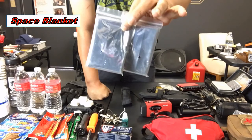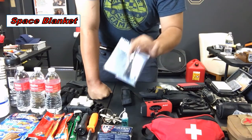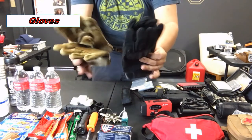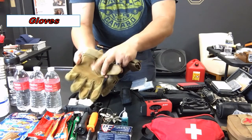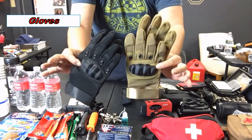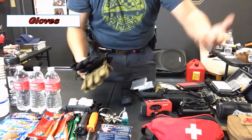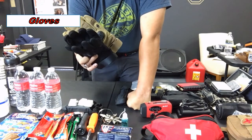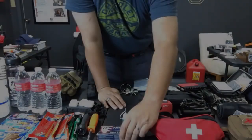I have two or three mylar space blankets in my everyday carry bag at all times. I also have a couple of work gloves — these are tactical gloves but they work fine as work gloves too. They have hard-shell protection on the knuckles, reinforced surfaces on the fingertips and palm, so they're all-around multi-purpose. The purpose of these gloves is really to protect your hands when you have to help change a tire or assist someone. I always carry two in case someone else needs a pair.